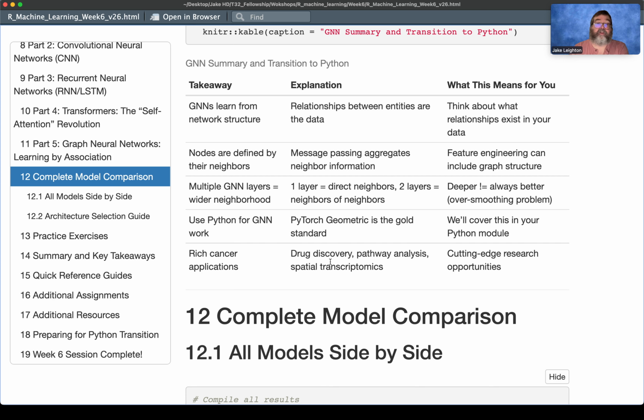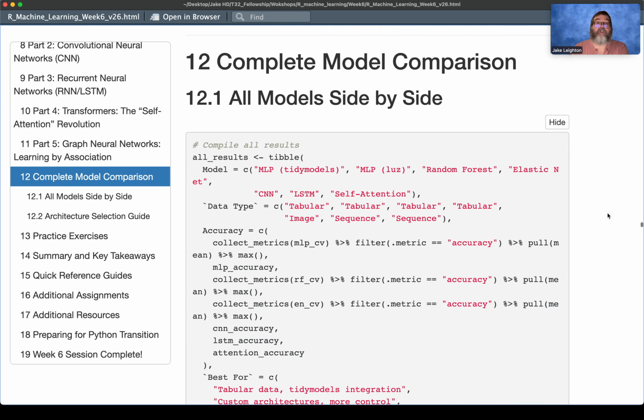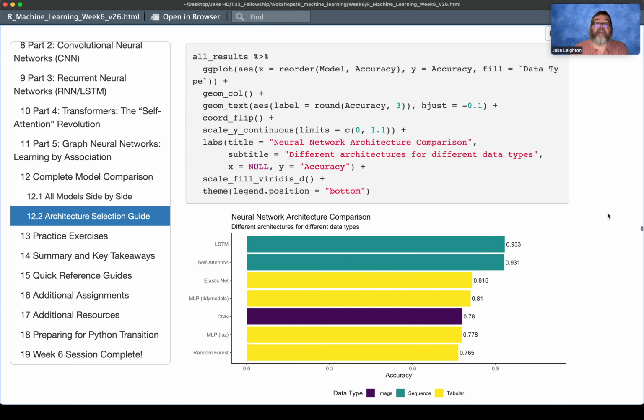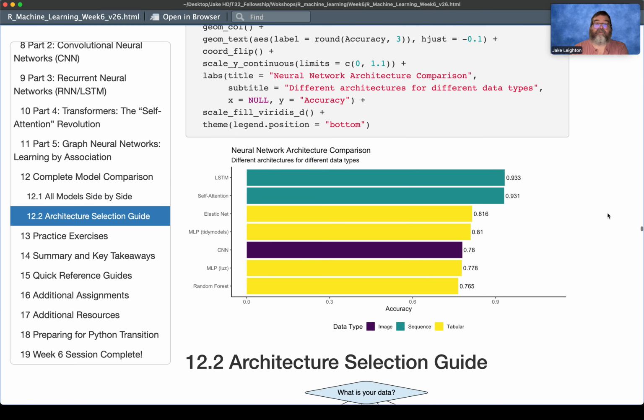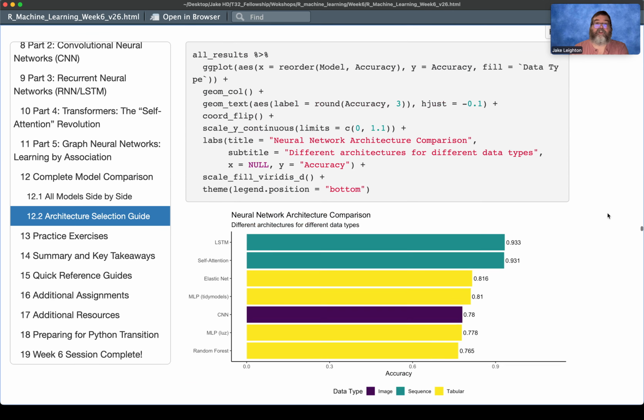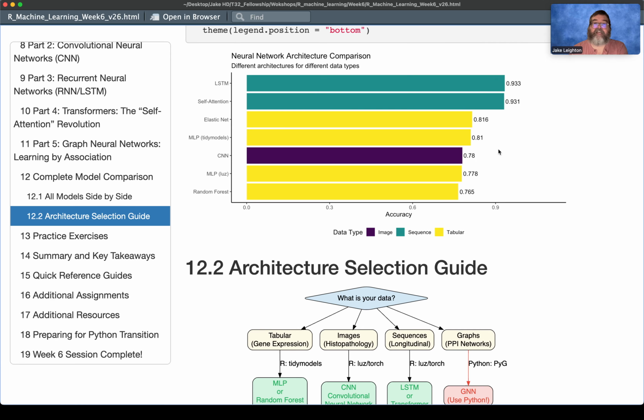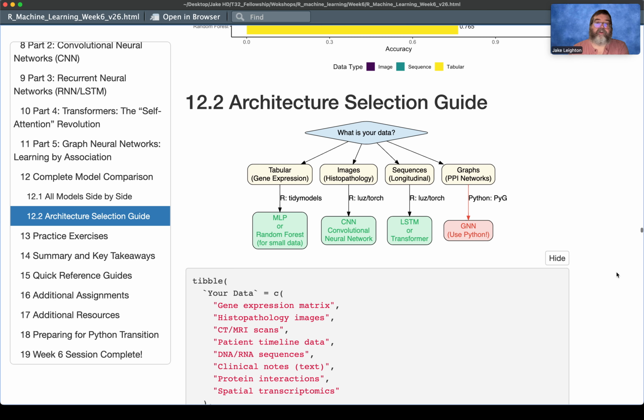And it's really, you can see here, spatial transcriptomic pathway drug. These are at the very cutting edge of what we're using today. And if you look at all those models just side by side, what happened here? Well, just at the accuracies, and we see here, if you remember back, the sequences, the image, and the tabular data, and we kind of talked about that before, how these all kind of related to each other and explained, and how they worked.